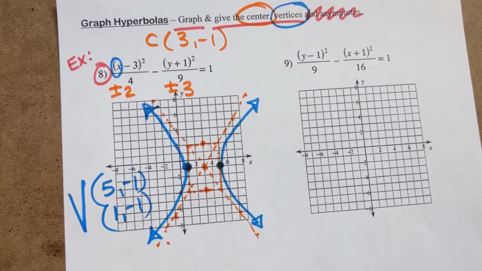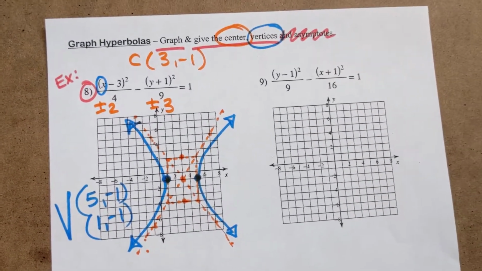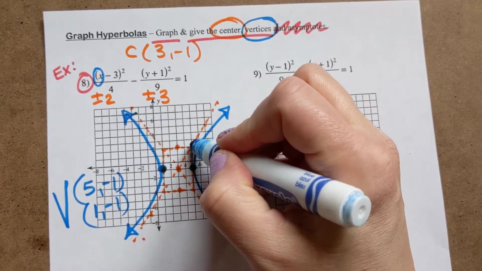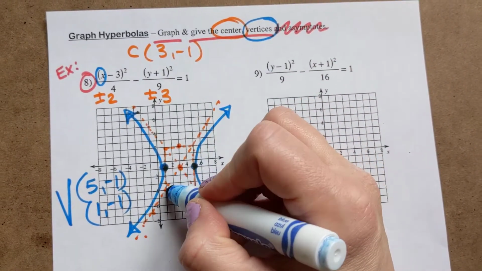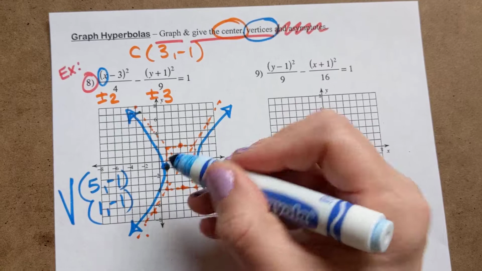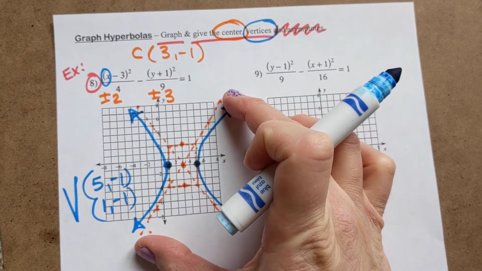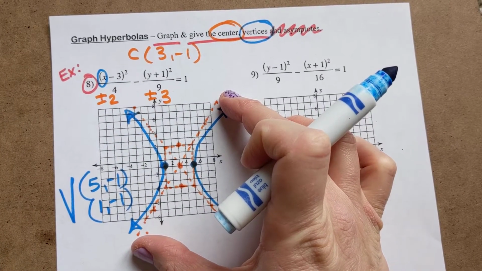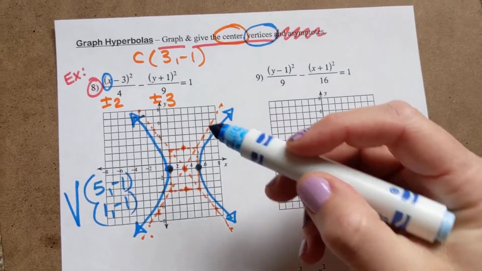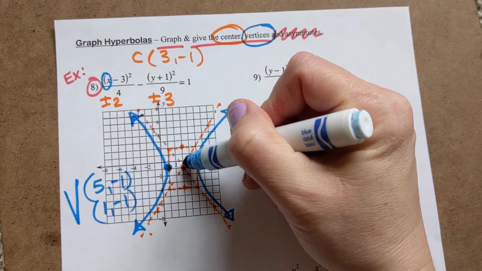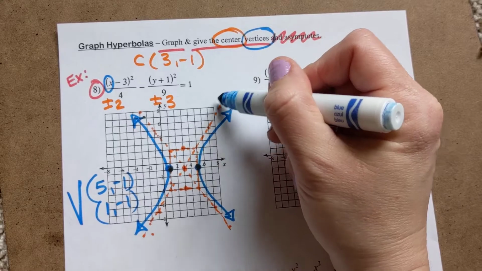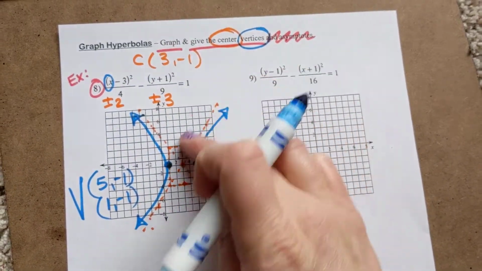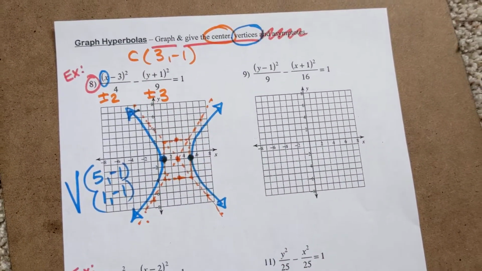Okay, so these are a little tougher to draw today. If you had a ruler, that would really help, because when you go to draw these dotted lines, again, you're connecting these corners, like making a big diagonal. So if you had a ruler, or even just the edge of your folder to lay down, that would make it a lot easier. Otherwise, you have to look like I did from here. It was kind of up 3 over 2, and I just had to keep doing that. But extend it like the whole length of the graph, maybe even bigger.